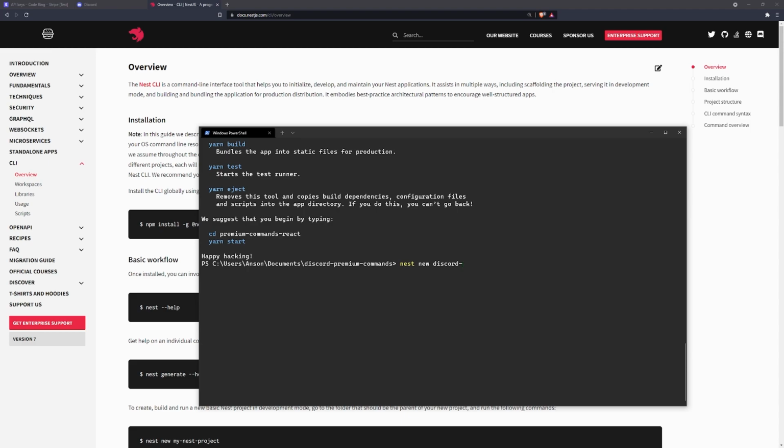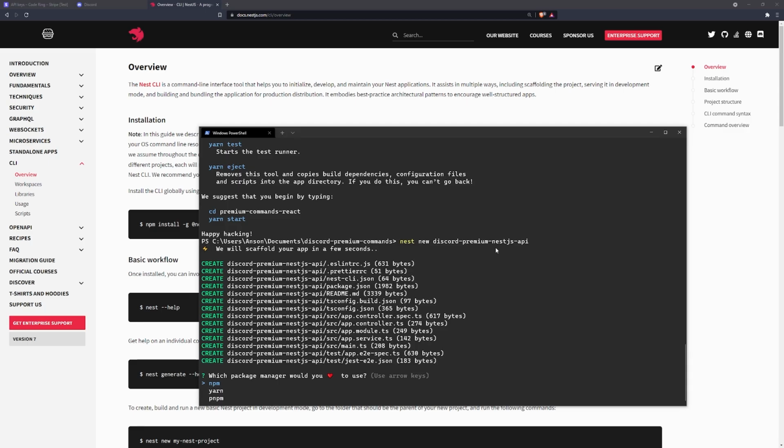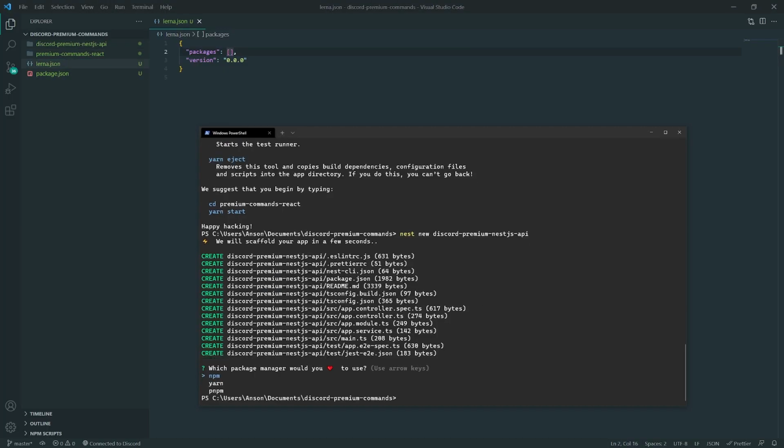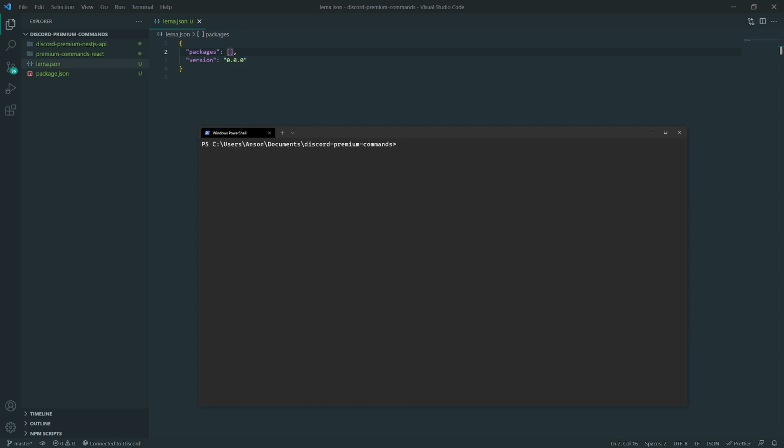Once you have that tool installed, you can simply run nest new, and I'm going to call this Discord premium. Or wait, actually, what did I call the front end? Did I call it premium-commands-react? Let me actually call it nest new premium-commands-api.